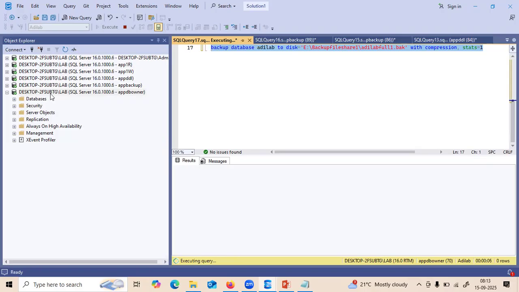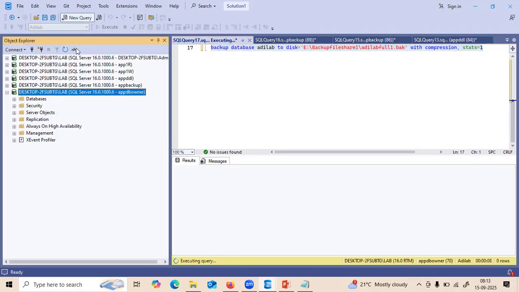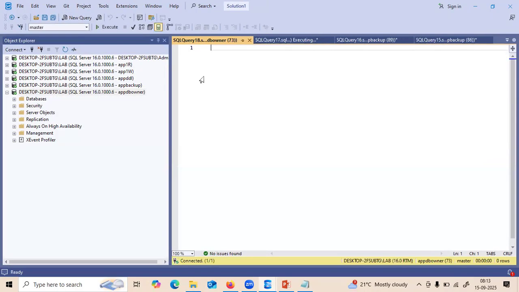So let me delete the database which we have given, another database. Database prod. I connected as an app owner, and while dropping we have to connect to the master, not the prod database.